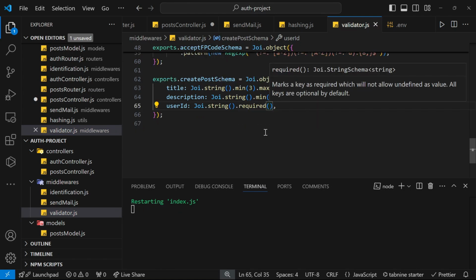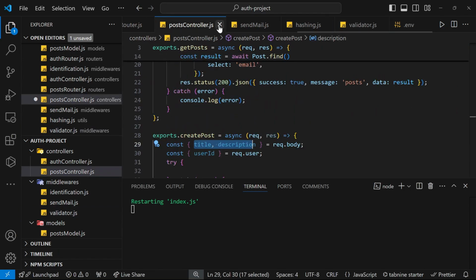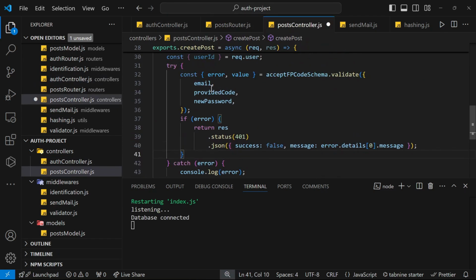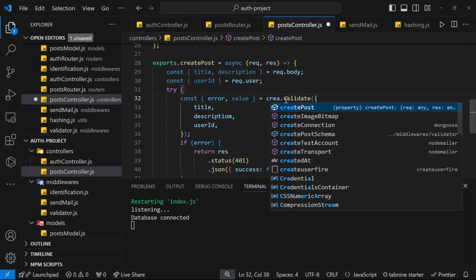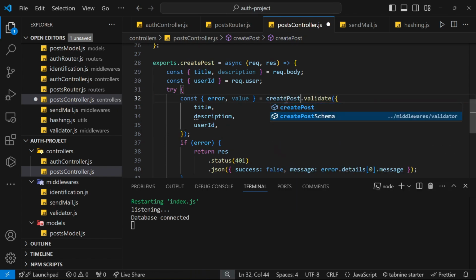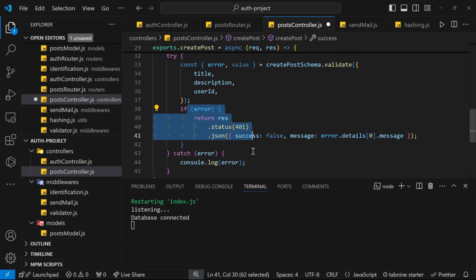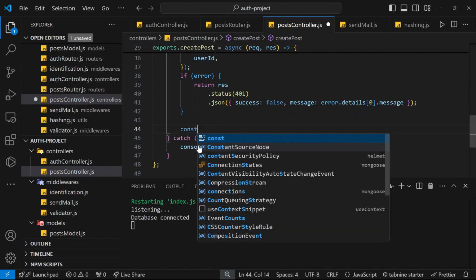Save. So let's get back to post controller. Let me copy some code from our auth controller, which is this part. Let's provide the title, description, and user ID to createPostSchema. If some error occurs, we're gonna send this response, and if everything is okay, we'll create the post.